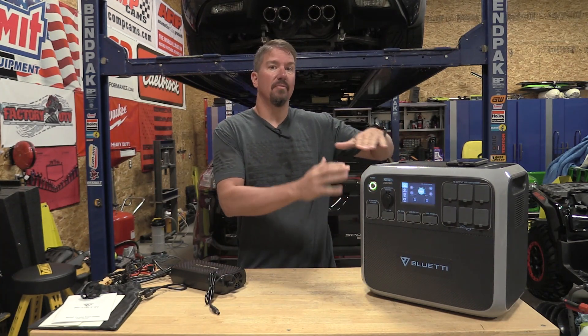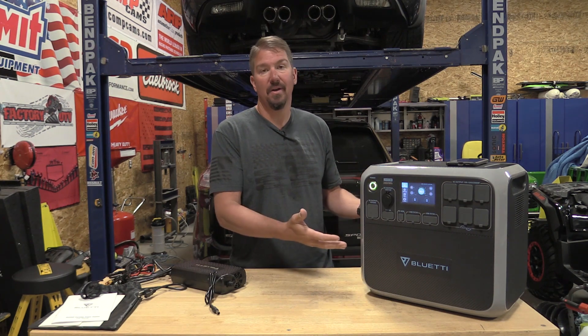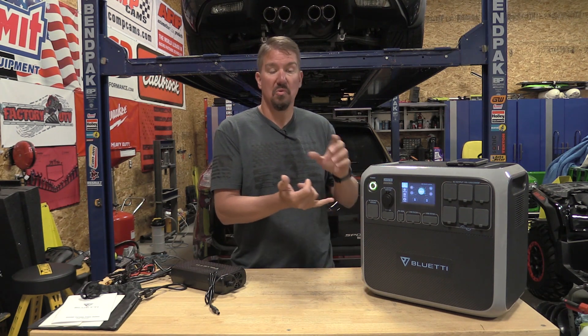We've shown the top-end performance using large tools and heating elements. Things that heat up draw a lot of watts, but this unit is capable of running a small air conditioner and a microwave. It can run a laundry machine — it cannot run an electric dryer, but it can run a gas dryer. In many home situations including freezers and refrigerators, this will handle the load.